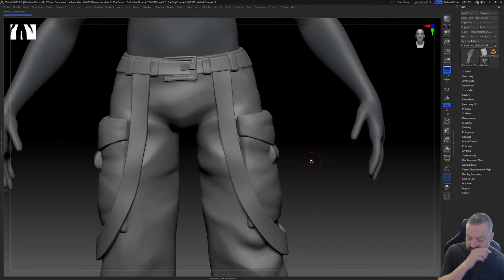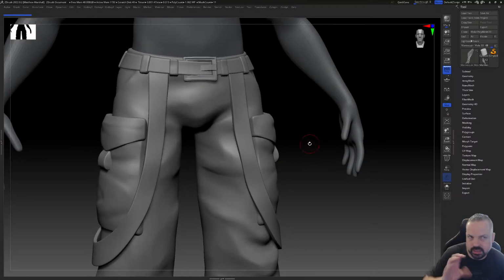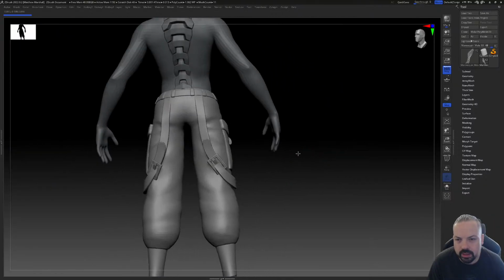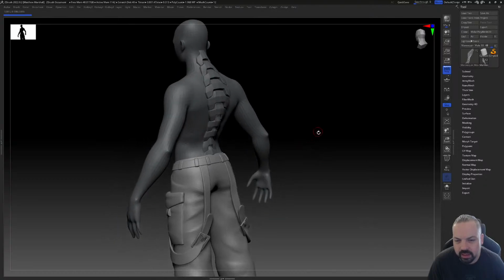But that's a super fine detail, and I would probably do that in Substance Painter, because you can do cool things with that sort of detail a bit better there, depending on the size of that asset in the UV map and stuff like that.